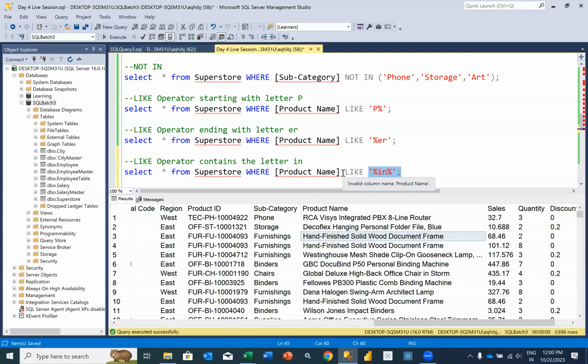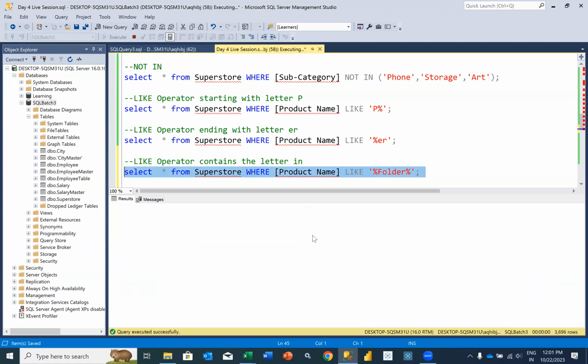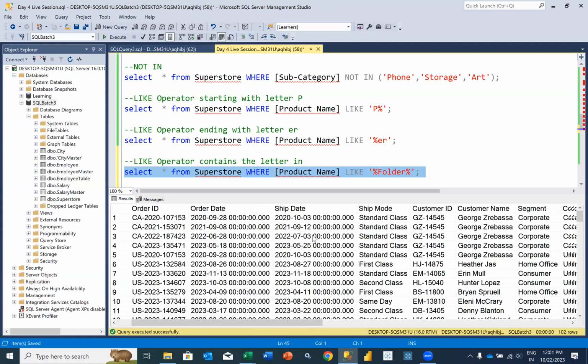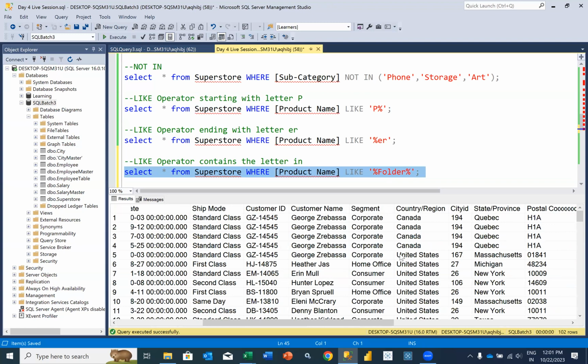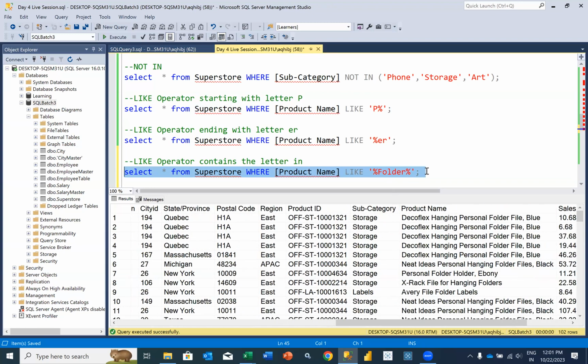You will get a lot of questions on this, the most amongst all the others. Adding percentage on both sides is like contains. I can also say if it contains anything called folder, I have to give it with percentage on both sides. See, wherever it is folder, it will come up.